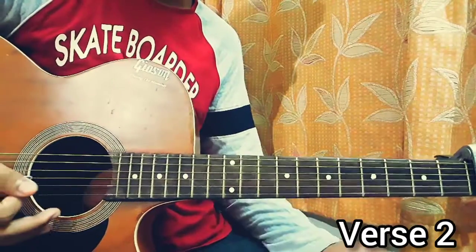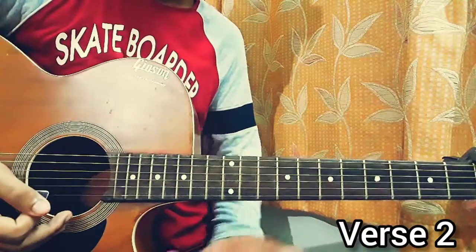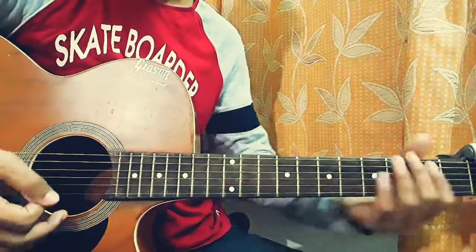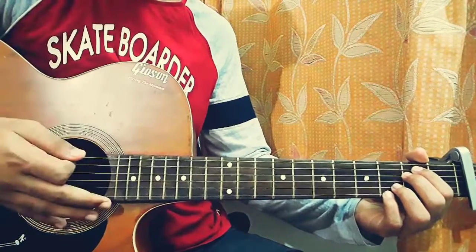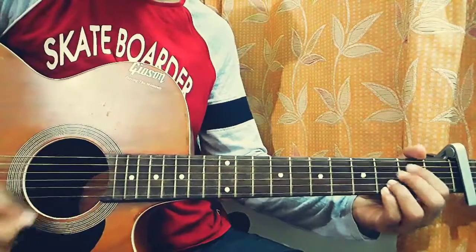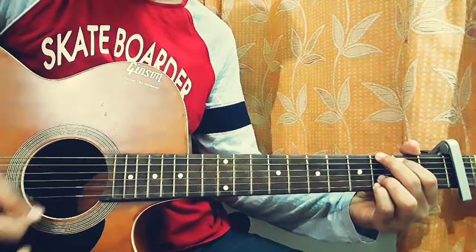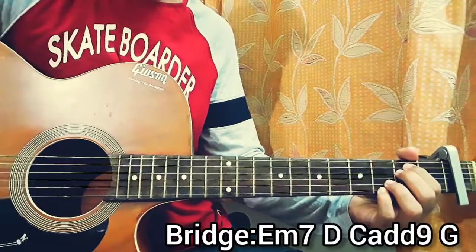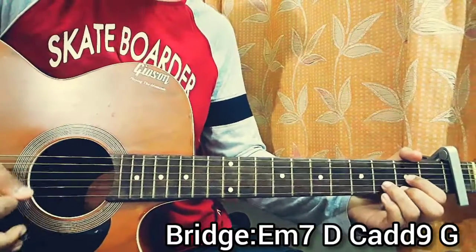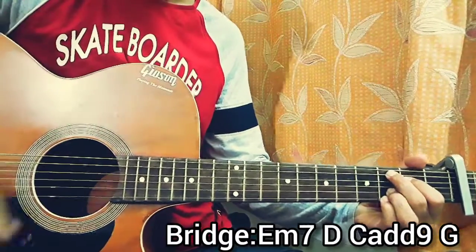So now we have the next pre-chorus, again the same. You can just go with the palm muting, and you can just sing it down on each chord. Then you have the chorus. And then we have the bridge, and for the bridge we have the exact same chord progression as the chorus. E minor, D, C9, G. And you can just do a down stroke on each chord and let it ring. 1, 2, 3, 4.